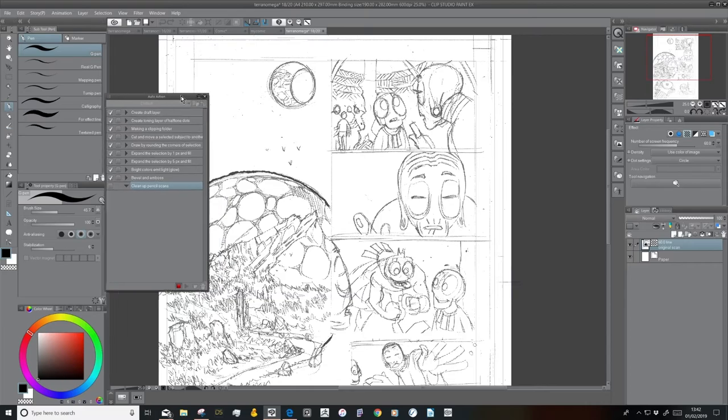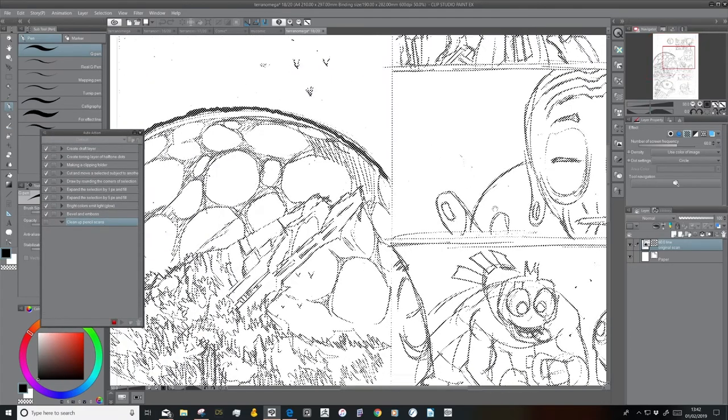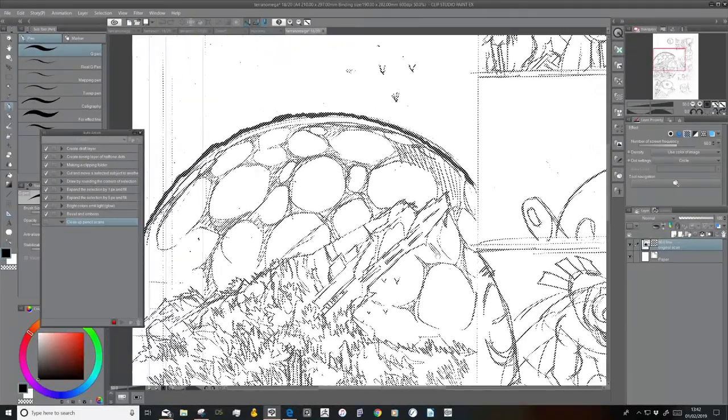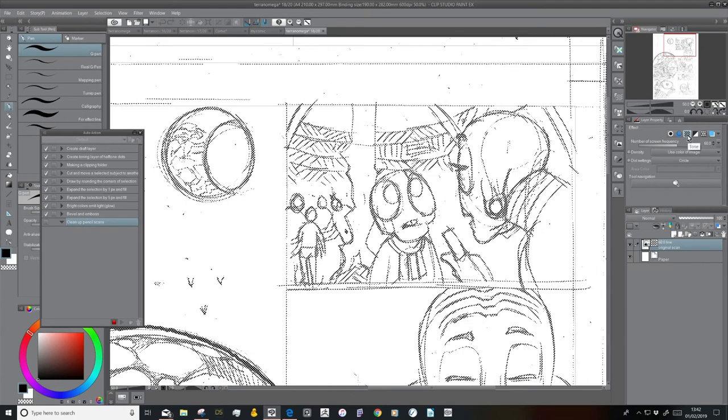And I'll talk through the things that I need to do on this. So there's a couple of things. First of all, you'll see this does not look like grayscale. What this is right now is dithered because it comes in with screen tone set on.